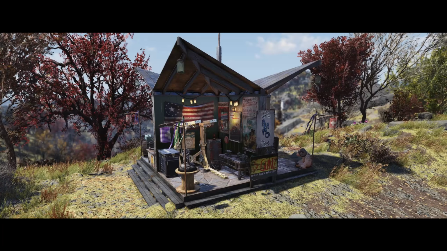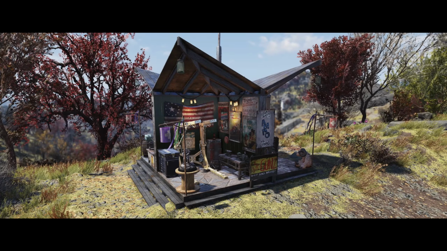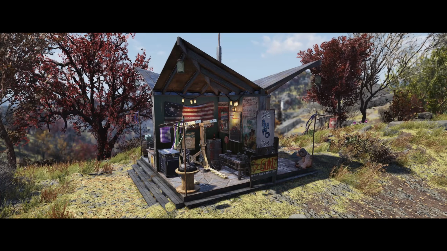So today we're working on an idea I've had for a little while, which is to build something that's really quite tiny, but still functional. So we have a tiny little pavilion-style camp today.